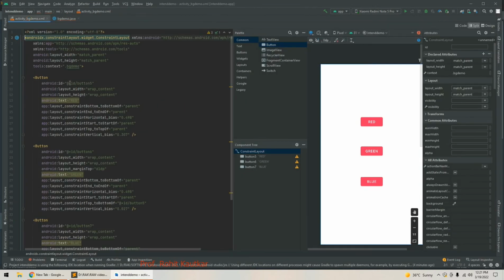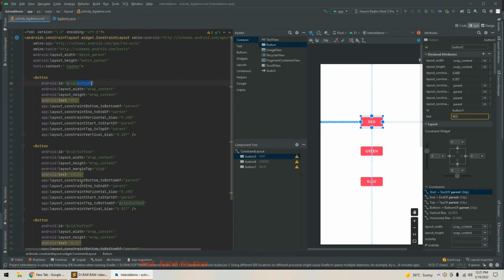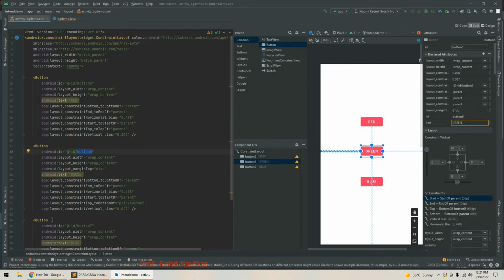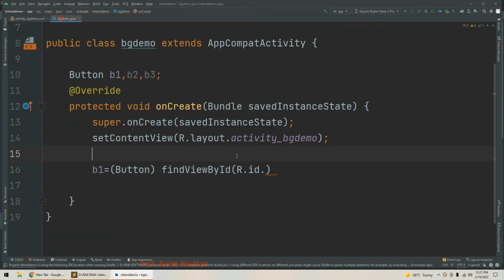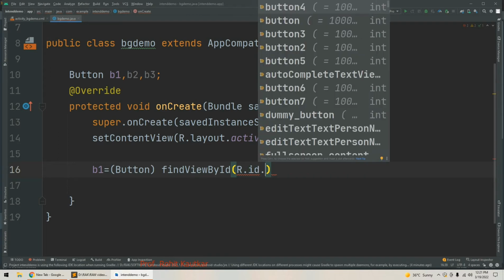So here you can see the id for red button is 5, the id for green button is 6, and the id for blue button is 7. So here we will write R.id.button5.